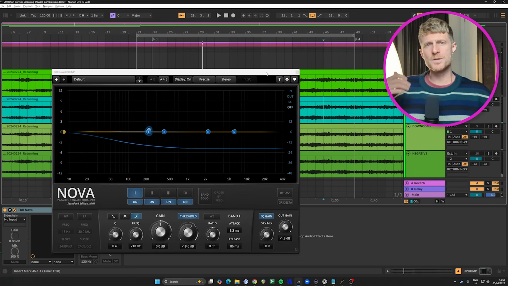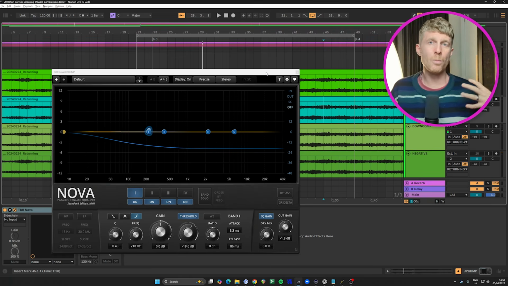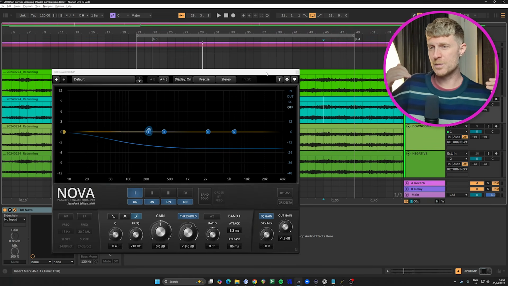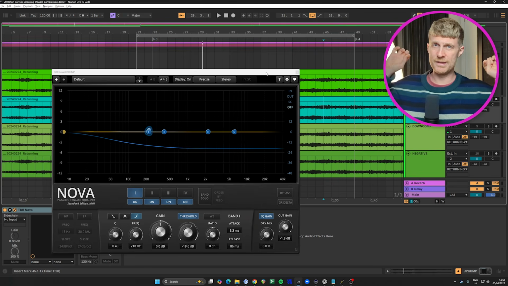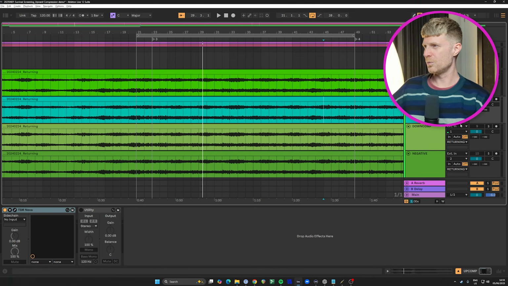But I was messing around with ChatGPT and asking it about what other ways we can do it if we want more control, but we don't necessarily want to pay for a plugin, because unfortunately, there aren't very many plugins that do upward compression that are free. And it suggested something pretty wild.